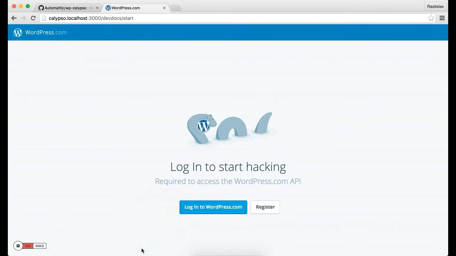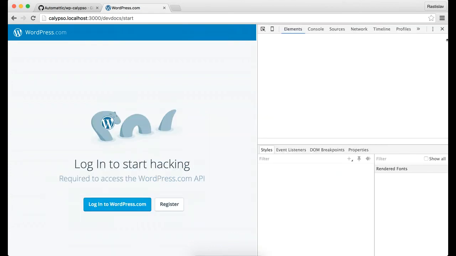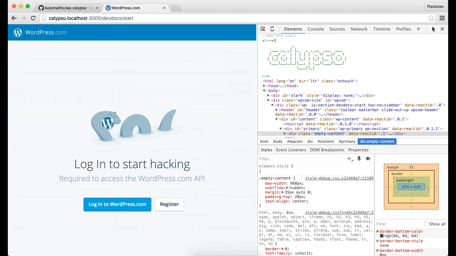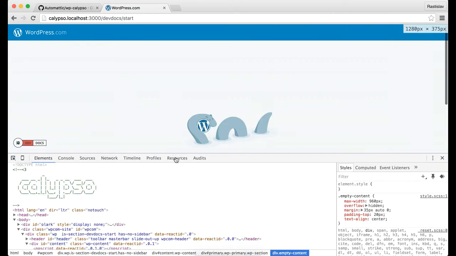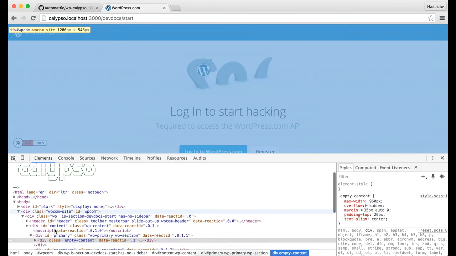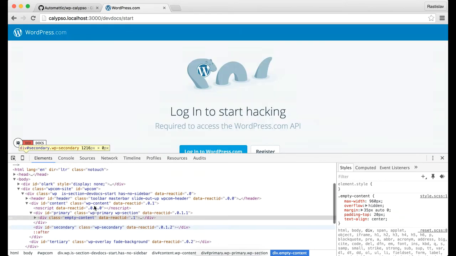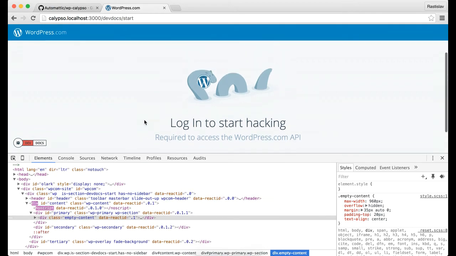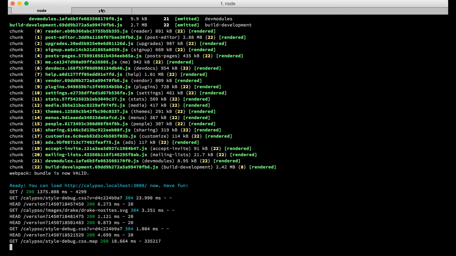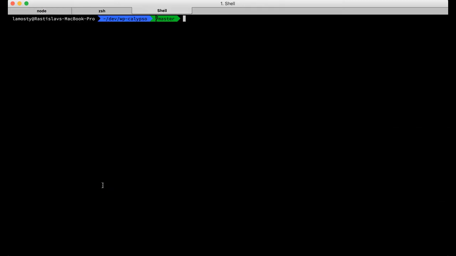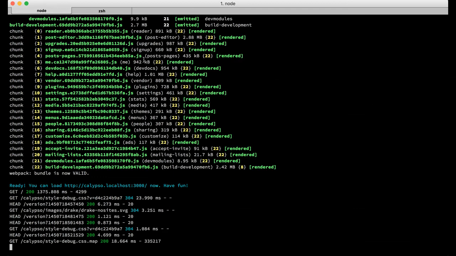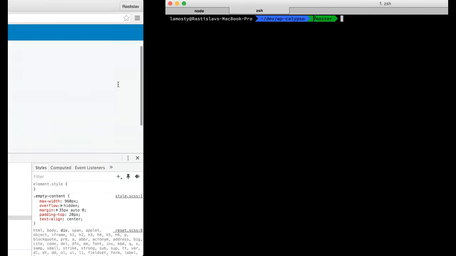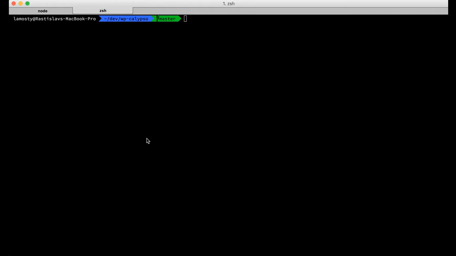We can inspect the source code. Why is it here? I want it to be on the bottom. This is much better. Alright, so maybe we could change something. I don't know, just to see if it works. So let's see what we could change. I'm going to create a new tab. This is not really part of the tutorial. I'm just playing with Calypso to show you how it works. So you can just quit this video now, but if you want to see something being changed, continue.